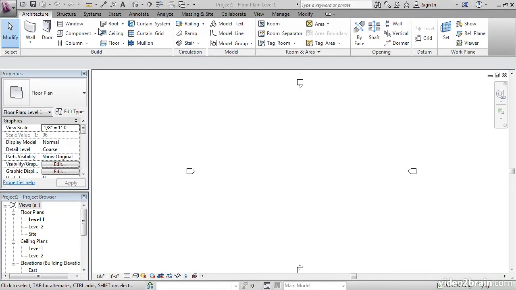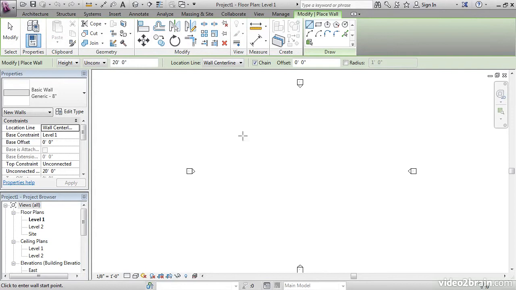At the top of the Revit window, you'll see a series of little buttons, or what we call tabs. Each tab contains the icons that you will use. These icons are sorted into what's called a panel. So you'll hear me say, on the Architecture tab, click the Wall button on the Build panel. Let's actually go ahead and do that. Go ahead and click the Wall button.